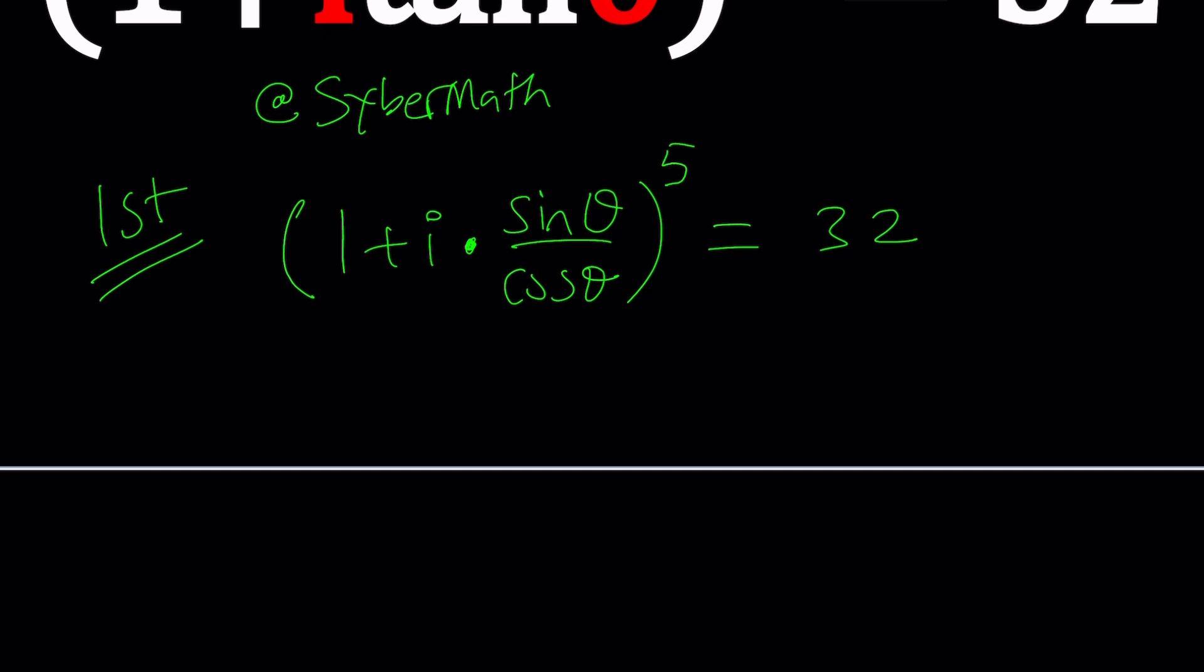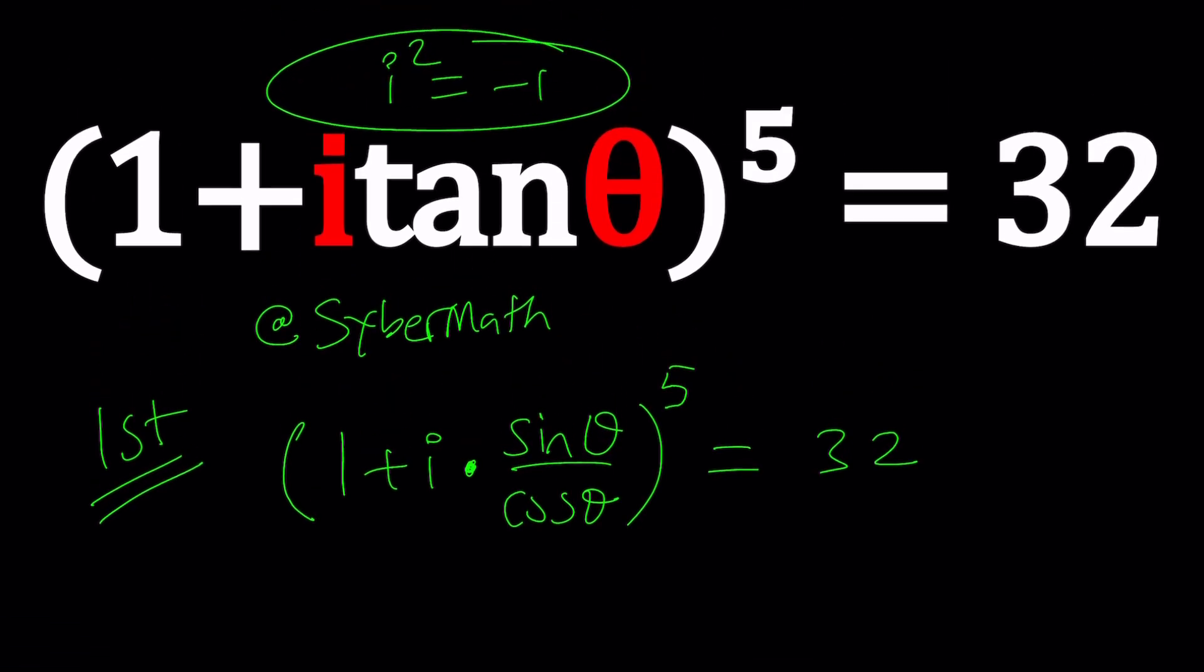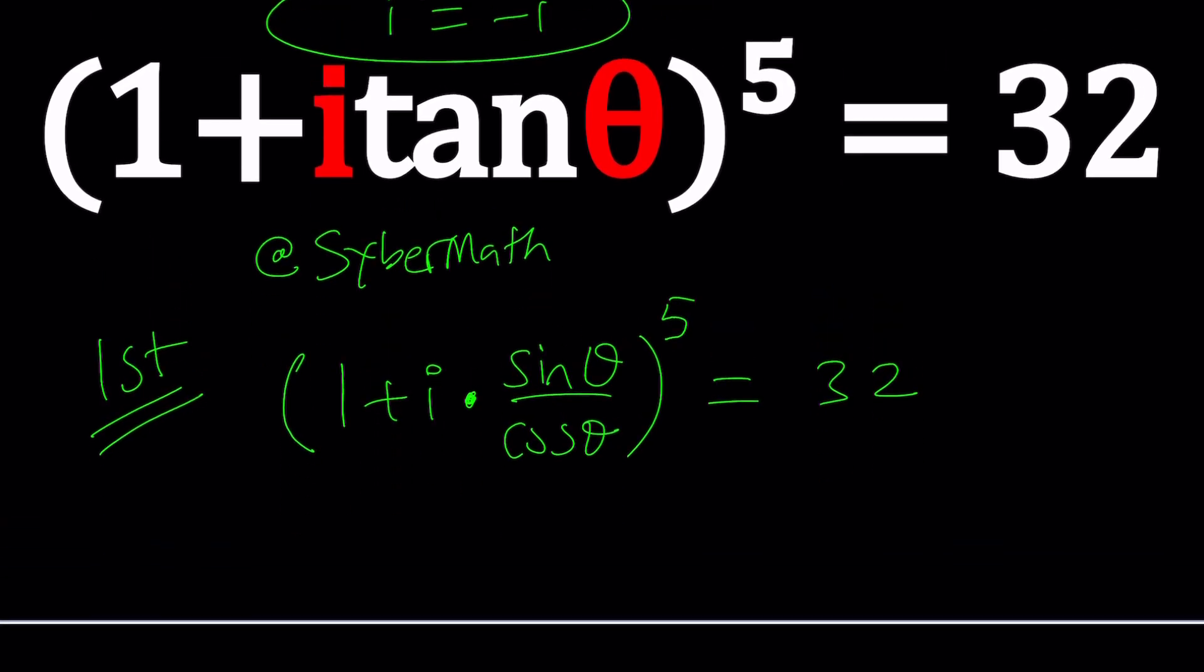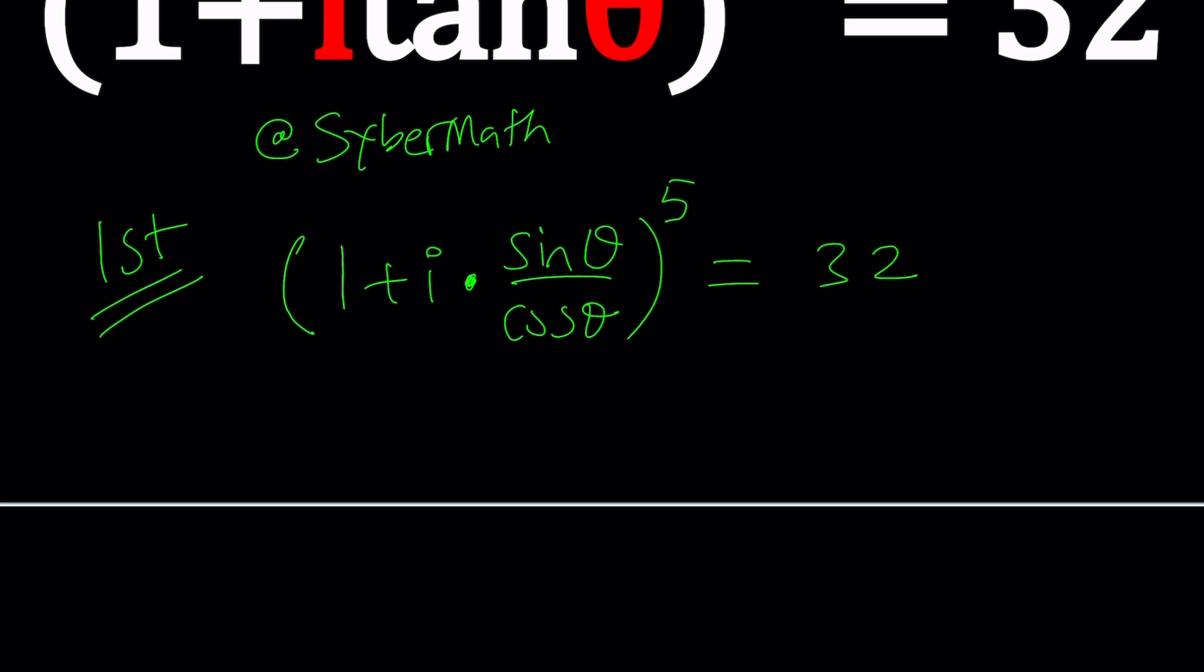Here's the question I think will come up later. Can tangent of any angle, including non-real complex angles, be anything, like including complex imaginary or non-real numbers? Can tangent be anything? We'll try to answer that question in a little bit.